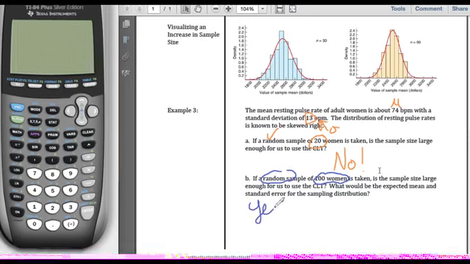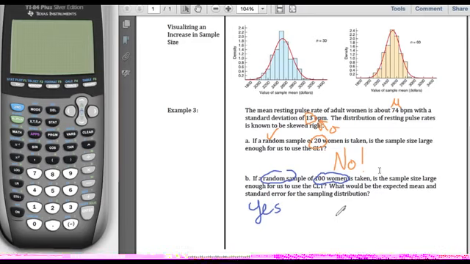The answer is yes. We have a random sample. We have over 25 women in the sample. I'm going to assume independence. The population of women would be 10 times larger than the sample size. I don't know if it's with or without replacement, not really a big deal for us. We do want to go a bit further and note, well, what would be the expected mean and standard error for the sampling distribution?